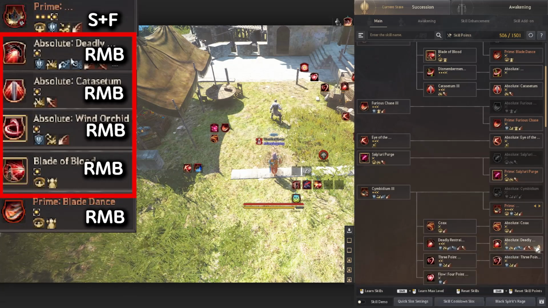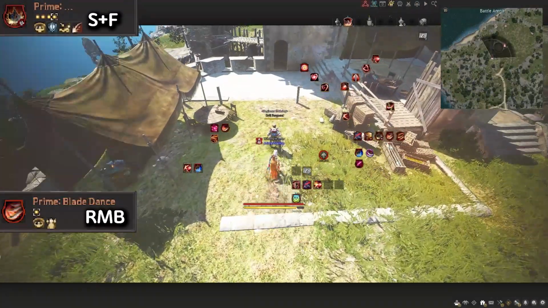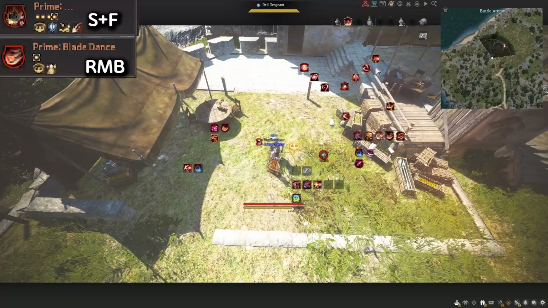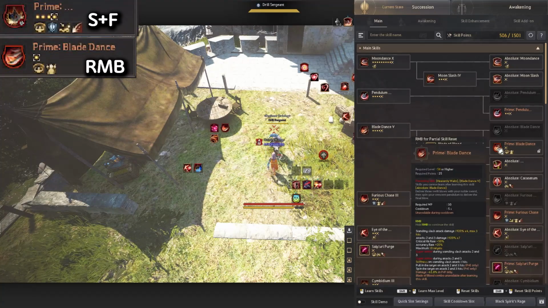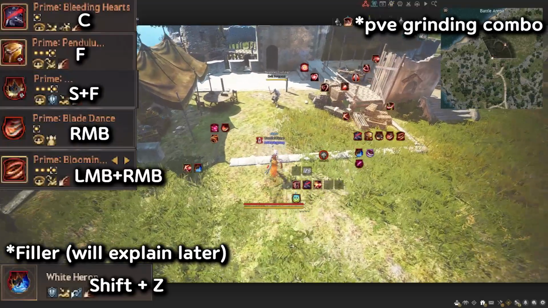So what you guys want to do is actually lock right here. We're going to lock this skill, and then we're going to do SF and then press RMB and see what happens. It skips all the process that I taught you guys there, and just moves on to the RMB skill, which is the nice skill that people usually like to use, which is the blade dance. Once you guys lock that skill, try this combo.